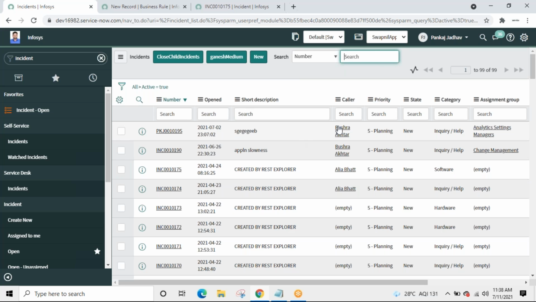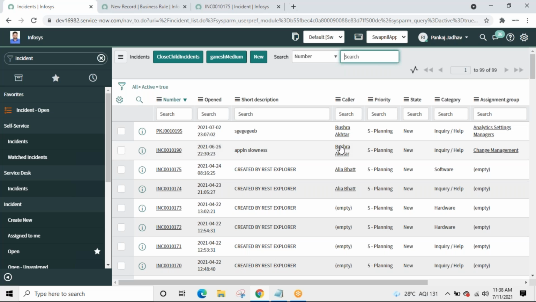Okay. User should be a part of caller field, or the user should be the part of the assignment group present in that incident. Then and only then the incident should be shown to that user.